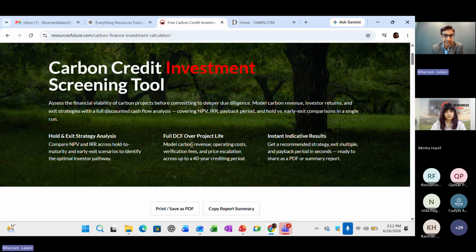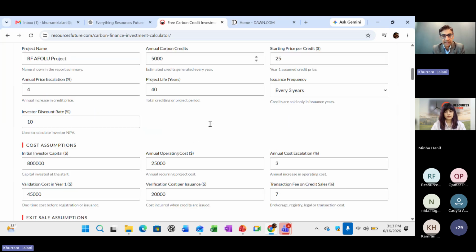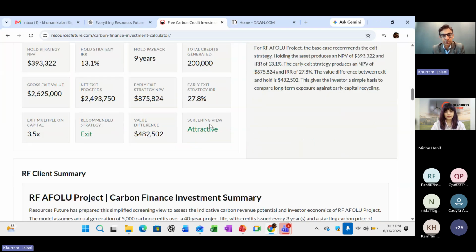They've got terrific ideas, great ideas. When it comes to showcasing numbers, they tend to struggle, and hence this kind of a tool. We really hope that a lot of project developers use it, and when they use it, this becomes a convincing argument. You can convince your investors that you've got an additional revenue stream, which is a carbon credit revenue stream. The carbon credit strategy is positive. The overall project makes sense on the non-carbon side as well as on the carbon side, and hence, again, this is something that anyone can use now.